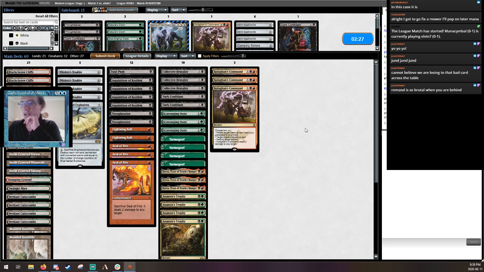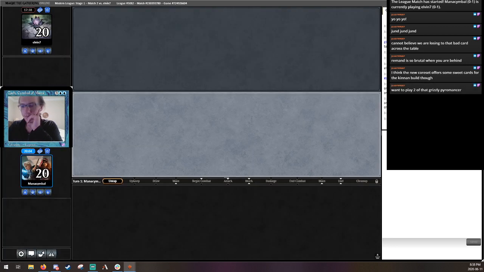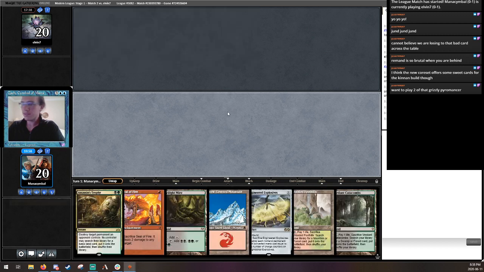Yeah, and I could have tweaked this list before I started playing it, but I didn't. It does. You got to tell me which ones you think are going to look good. Grizzly Pyromancer. You're going to have to run the text of that one by me. I know it's a green creature that makes bears.